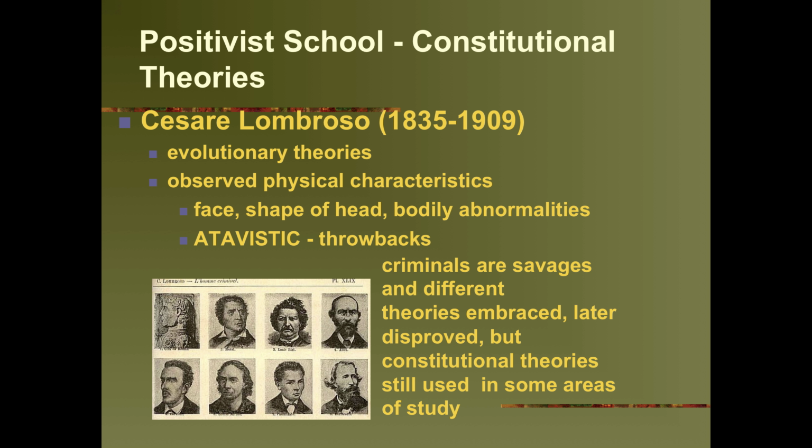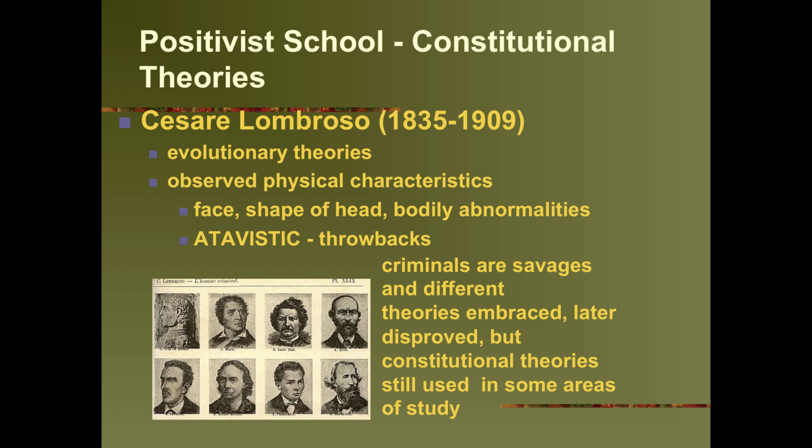He studied the characteristics of many criminals, observing characteristics and categorizing the individuals according to these physical traits. He developed theories that had their basis in evolutionary ideas and concepts. And remember, this is during the same time that Charles Darwin is developing his popular theories on evolution of species. So it makes perfect sense why the theories that Lombroso was using to explain criminal behavior might be based on these types of arguments during this period of time.